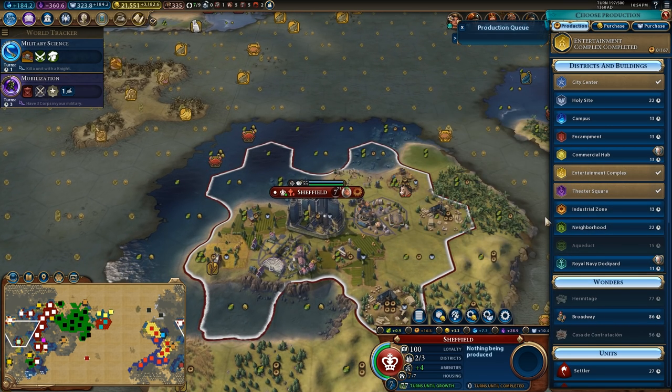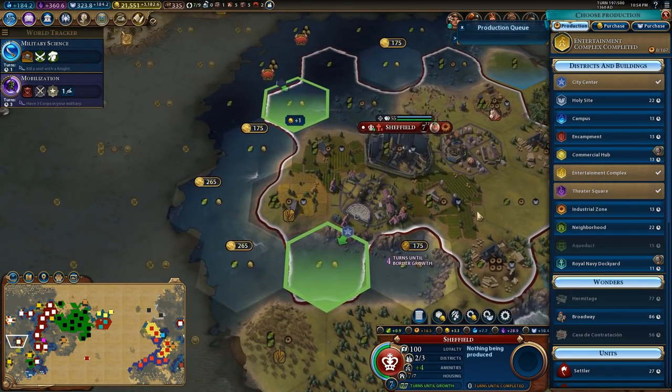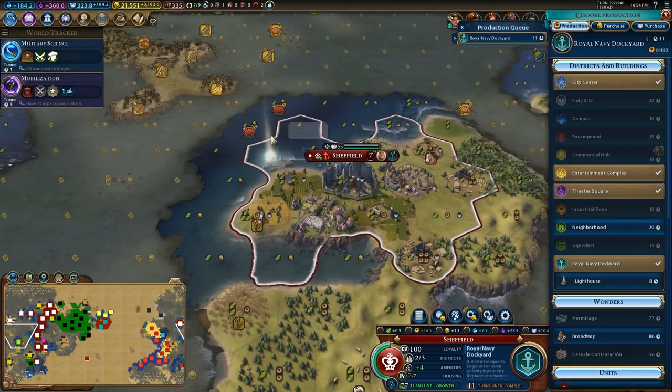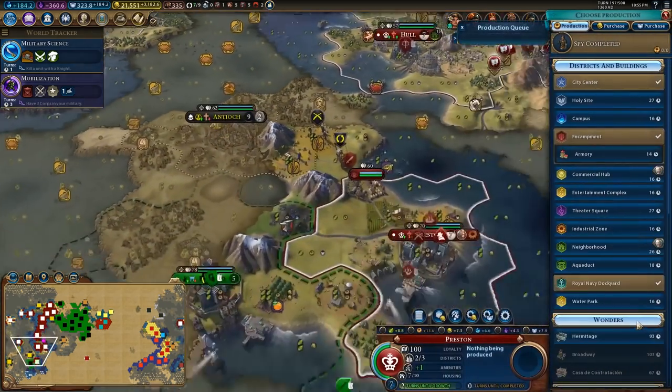The Royal Navy Dockyard would be a big boon for this city in terms of getting the boosts that it wants in regards to like trade routes and stuff. And also give it a lighthouse. Although I don't want to hard build things anymore because I have like infinite gold.